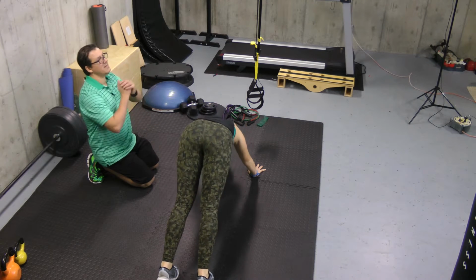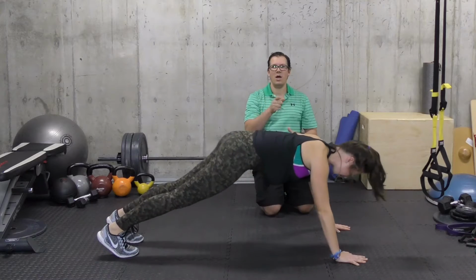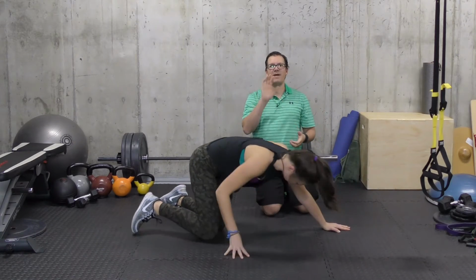Perfect. Now looking at the sets, reps, time, and intensity for this one, sets are 1, repetitions would be 5, time would be smooth controlled movement with a good stop at the end position, 1 to 2 seconds. And with this one, the intensity is light. We're mainly focusing on working the core abdominal area, also working on the flexibility in the shoulders and the core in the shoulders as it relates to the shoulder blade muscles.